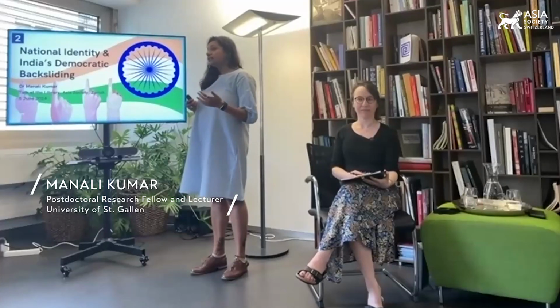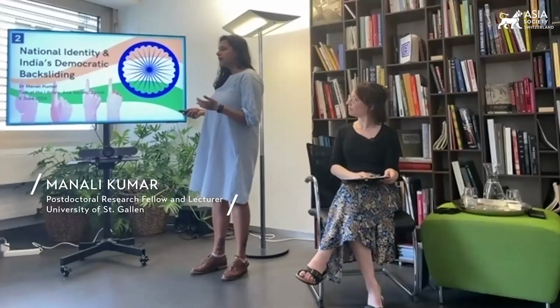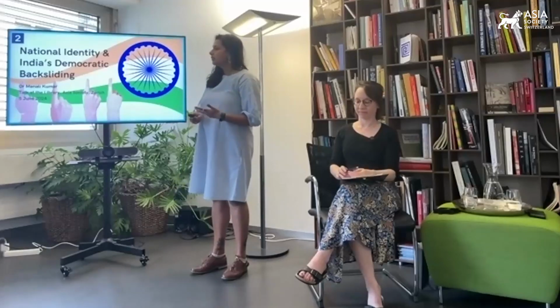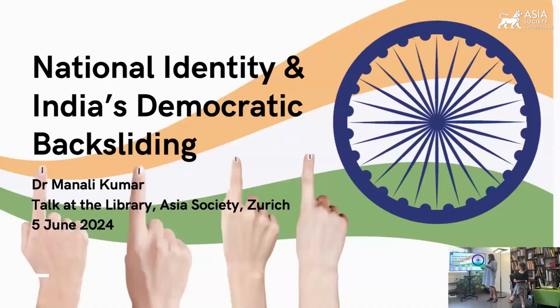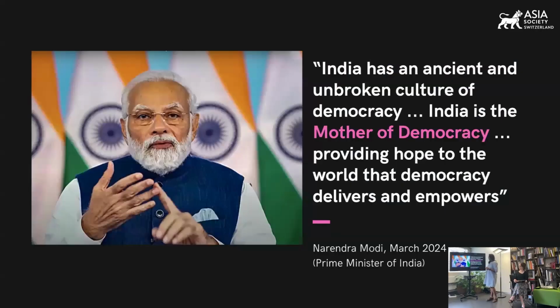Colleagues of mine and I have been collecting some data about national identity for the last few years now. And we realized at some point that as we start talking more and more about democratic backsliding, there are a lot of insights that we can draw from this data to make sense of this trend of backsliding in India. And that's interesting.